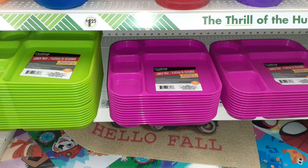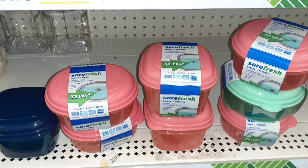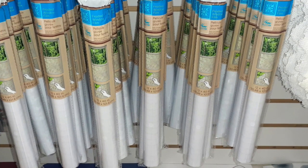Oh man, this is cute for the kids — little trays and stuff like that. Get that. So if your kid acts up, act like the cafeteria lady. This container right here has an ice pack in the lid. This is pretty cool, you guys. All you've got to do is take the ice pack out, put it in the freezer, and when you're ready to make your lunch, put it back in. Take it with you — stuff stays cold all day.